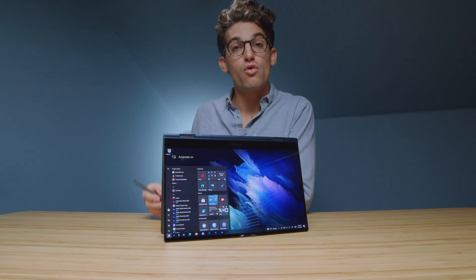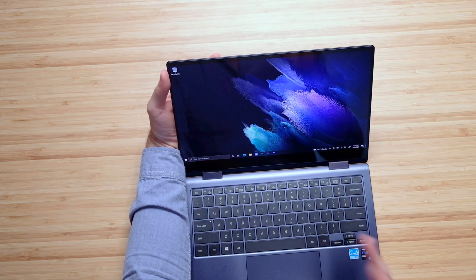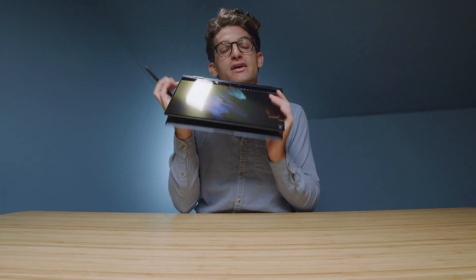This is a 2-in-1 laptop, making it fantastic with the combination of the pen, so you can catch up on your latest TV show or review a video edit. I think this laptop is best used with the pen in full tablet mode — the reason being the screen is not stable enough to use the pen when open; it kind of falls over. The only difficulty of full tablet mode is you lose access to the keyboard, so if you're a big Photoshop user who loves shortcuts, that could be an issue. You could get a small wireless keyboard to have your shortcuts run with your left hand while drawing with your right.